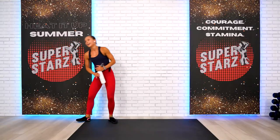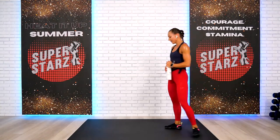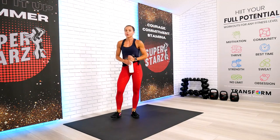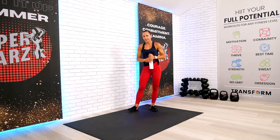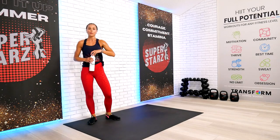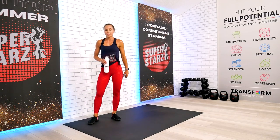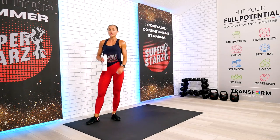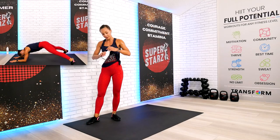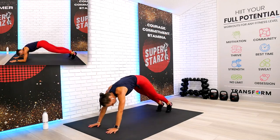Drink your water, guys. We're moving quickly to Tabata number five. This is your dolphin plank, my friends, to your jacks. 20 seconds. It's a challenging exercise. For my beginners, you avoid all the plyometrics, all the jumps and hops. All together, you're high impact. You're gonna do tap outs, just a tap out instead of that jack in a plank, side to side.